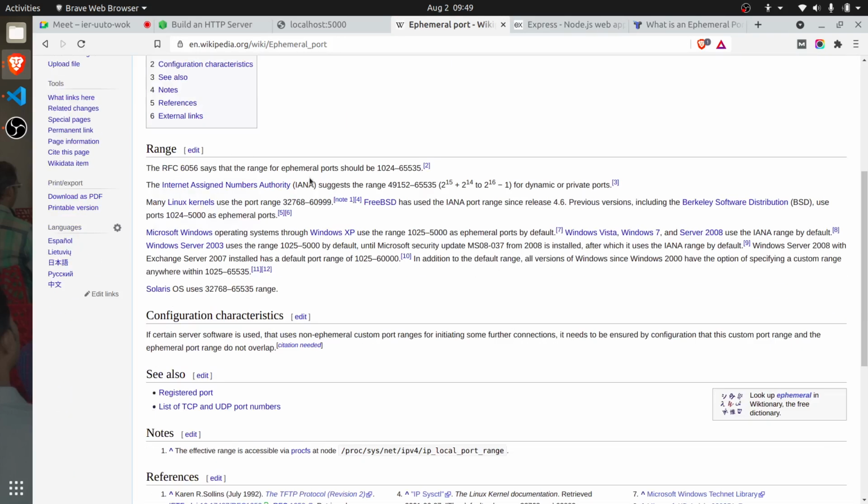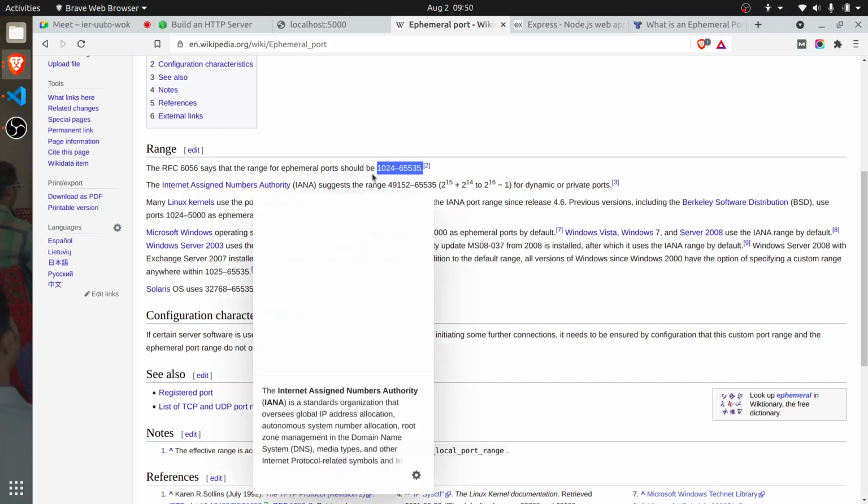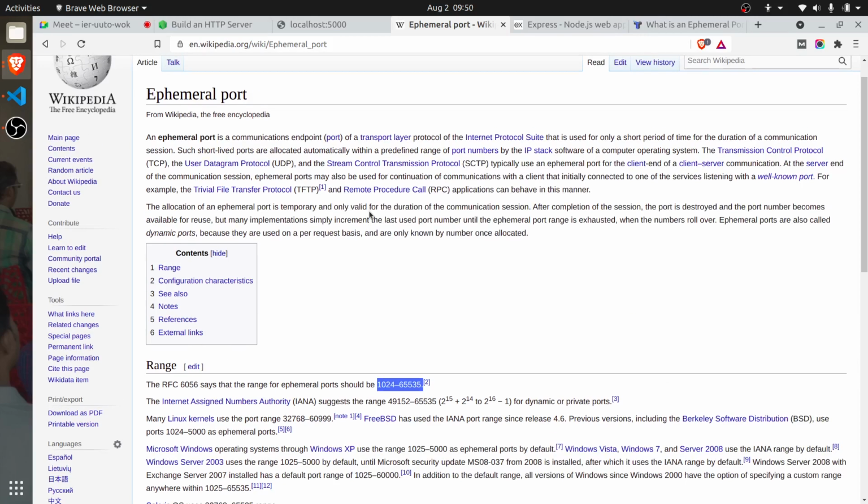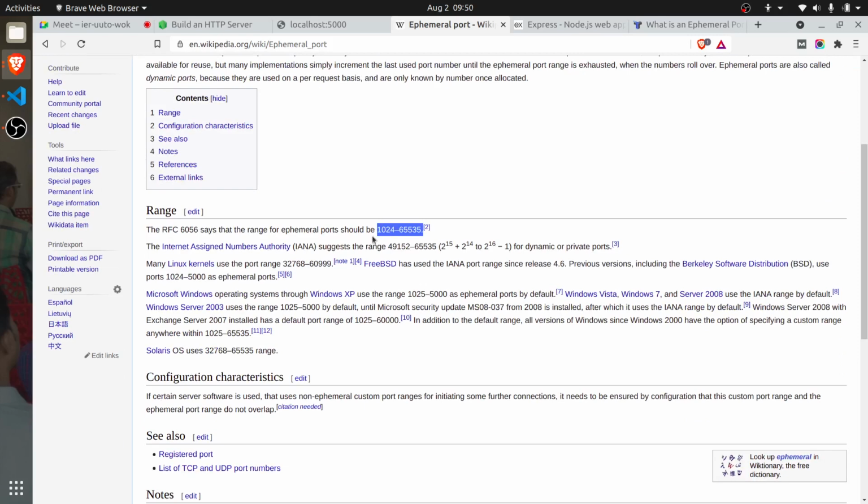Yes, see, the RFC standard says that the range of ephemeral port should be, can you see, 1024 to 65535, like this, right? Before these ports you cannot use. Before these ports we call them the well-known ports, right? Those ports shouldn't be used. You can use them, but that needs to be avoided.